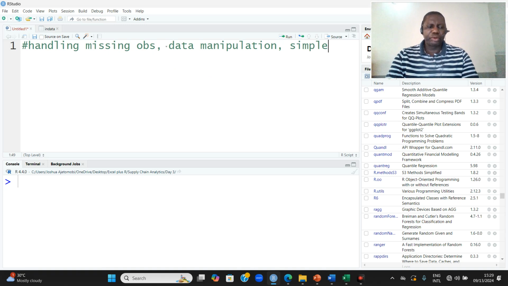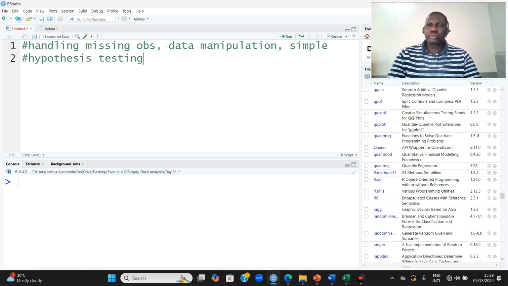Simple hypothesis testing. Correlation and regression analysis.